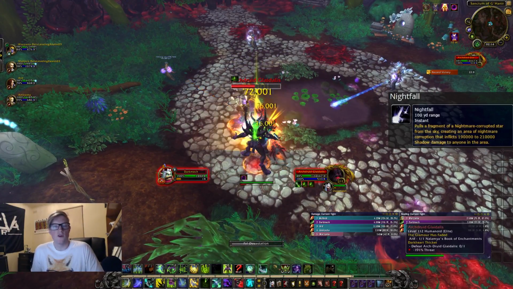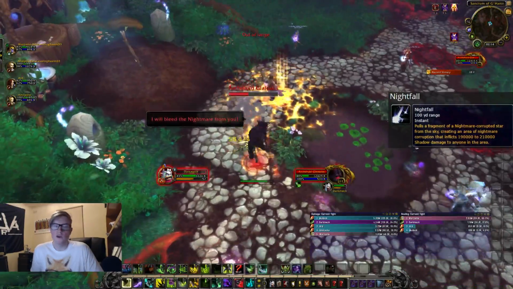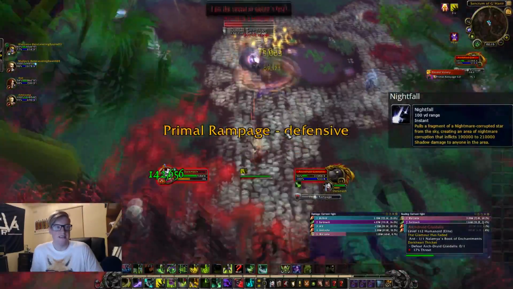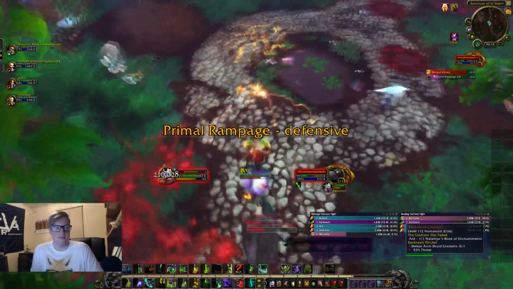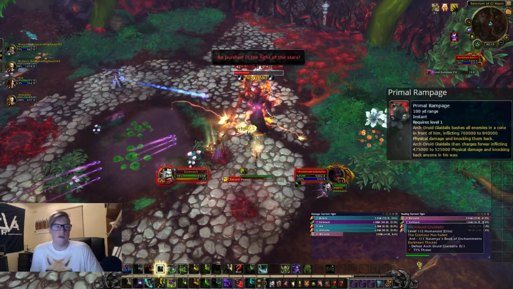The next ability is called Nightfall, and you can see that red swirly stuff on the ground. The pro tip for Nightfall is that you just don't want to stand in it, and that is about it. The last ability I'm going to talk about, and he just did it there, is called Primal Rampage.